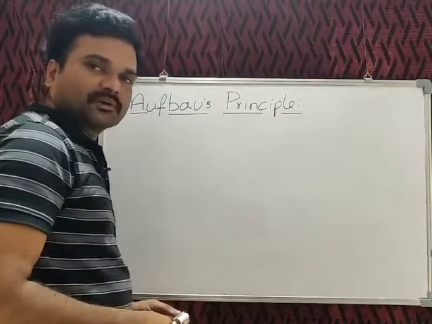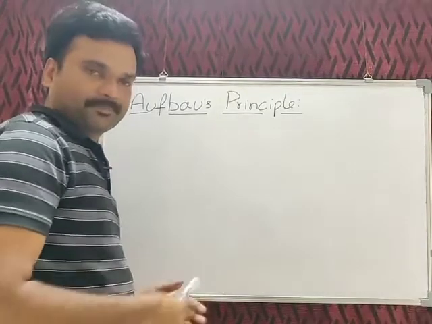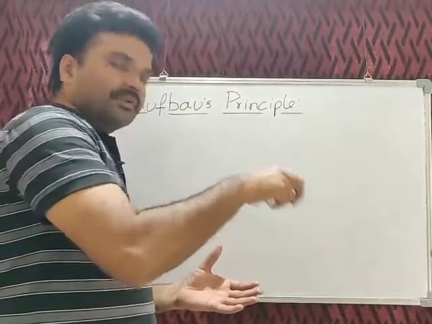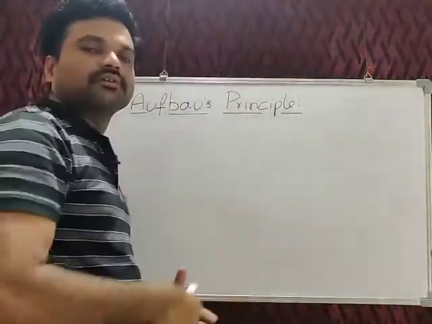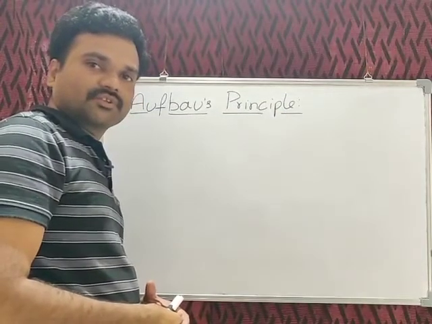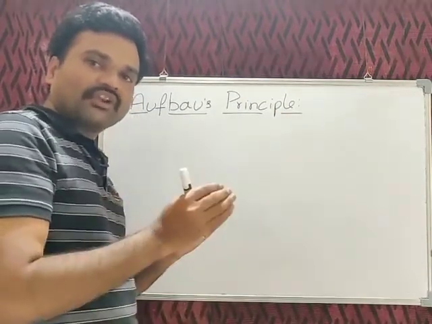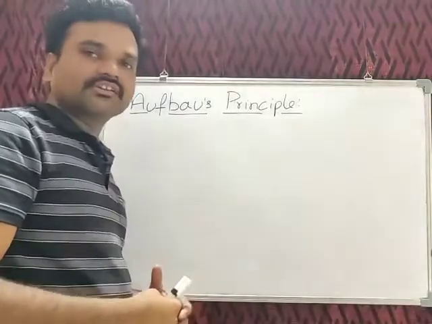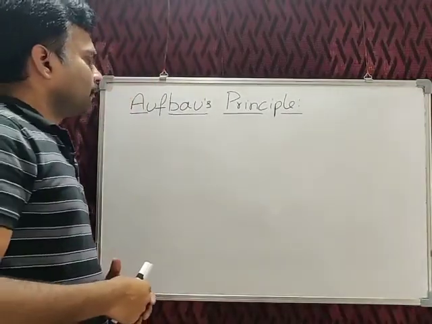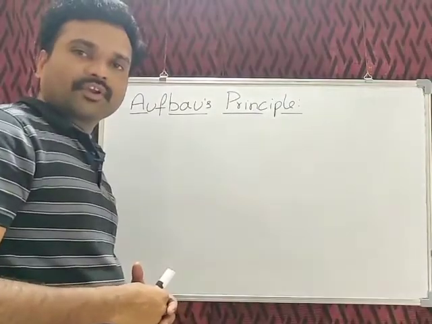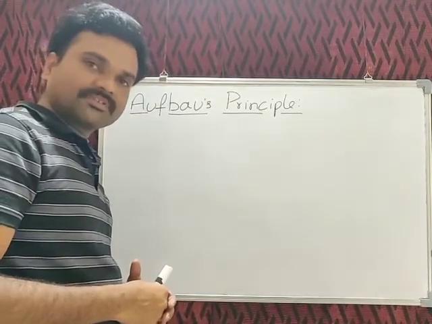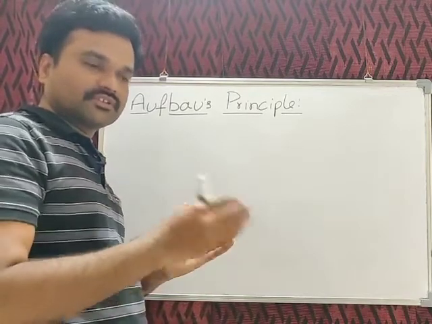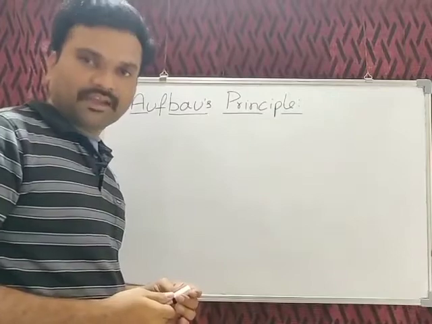Here, Aufbau is a German word which represents building up. While constructing a building, we keep the bricks one on another from lower to higher. In the same way, the filling of electrons in atoms also happens from lower energy levels to higher energy levels. This is explained by the Aufbau principle. Statement-wise, it can be said that filling of atomic orbitals happens from lower energy levels to higher energy levels. This means lower energy levels first get occupied by the electrons. After filling up these lower energy levels, the higher energy levels will be filled with the electrons.